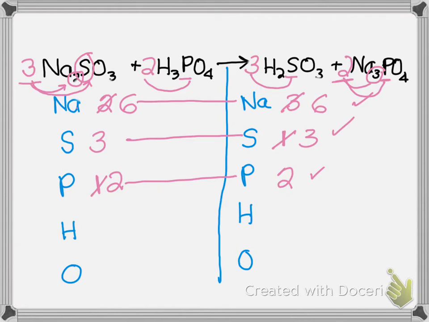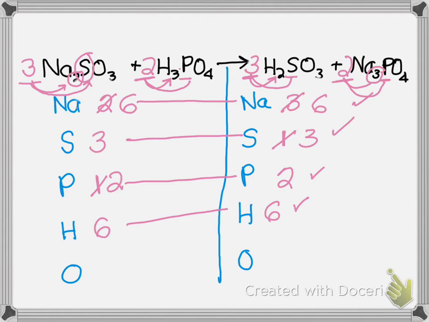Now hydrogen. I have a lot of writing here to try to show you, but you wouldn't necessarily have to write everything. Hydrogen, there's a 2, and then it has to be times a 3, so there's 6. And here there's a 3 times a 2, so there's 6. So check. Now I have to be honest here. If my oxygens do not balance, I'm going to be disappointed, because I would have to go back and change everything. If you find yourself getting in a continual loop, please reevaluate and make sure you've written everything correctly, because you shouldn't get into a loop you can't get out of.